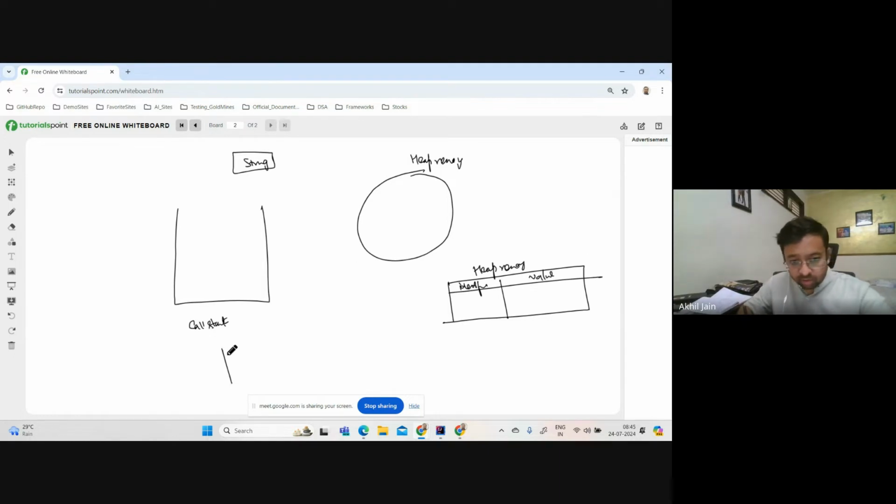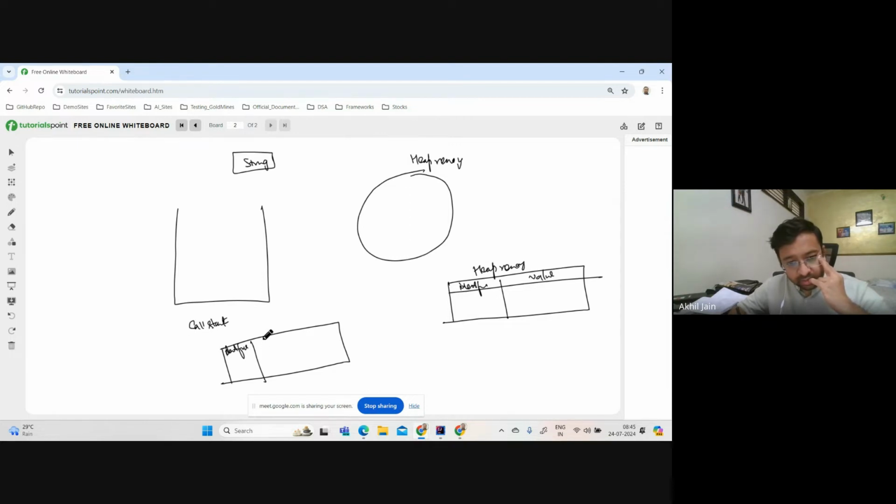Similarly, the call stack also behaves like this only. We'll have an identifier, and this is the identifier, and this is the value for it.